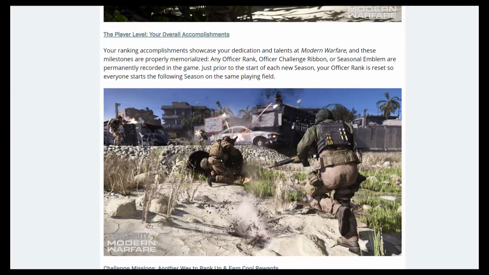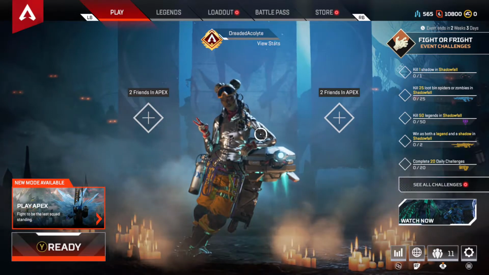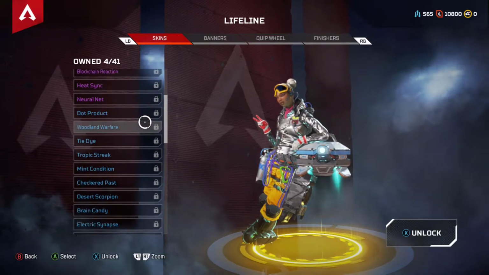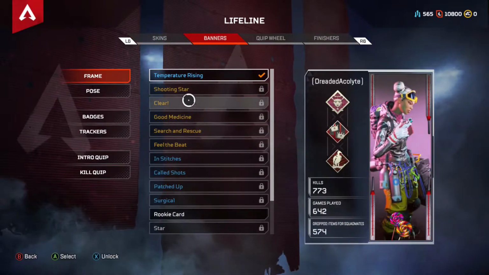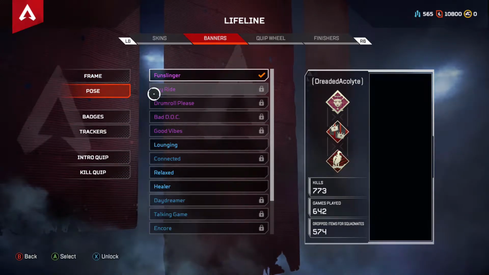One cosmetic item that we haven't seen in previous Call of Duty games are ribbons. Now, you earn a ribbon for every 10 officer ranks that you gain, and at level 100 of each set of officer ranks, you'll get an animated ribbon. So the way I'm picturing these ribbons is kind of like the way that Apex uses its calling card system. When you load into a game of Apex, or when you get killed by someone in Apex, you see a character card of the person that killed you. On each character card, players can choose to put different statistics that they have or different challenges that they have actually achieved.